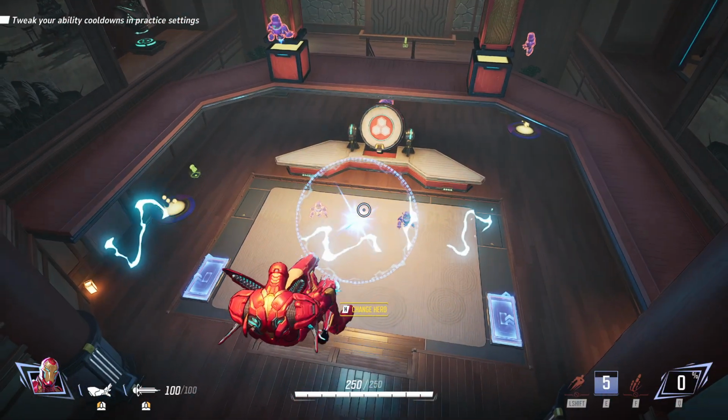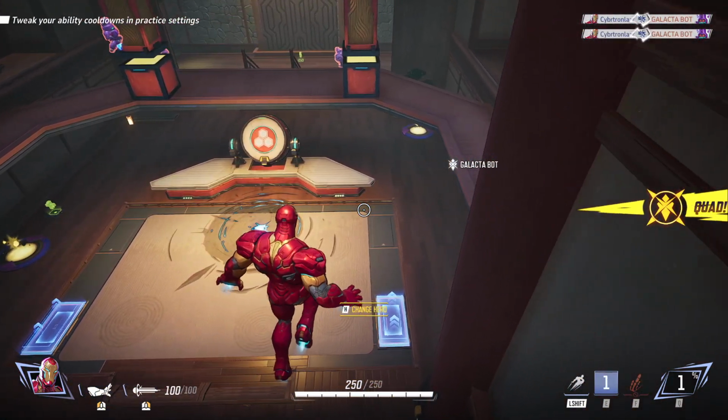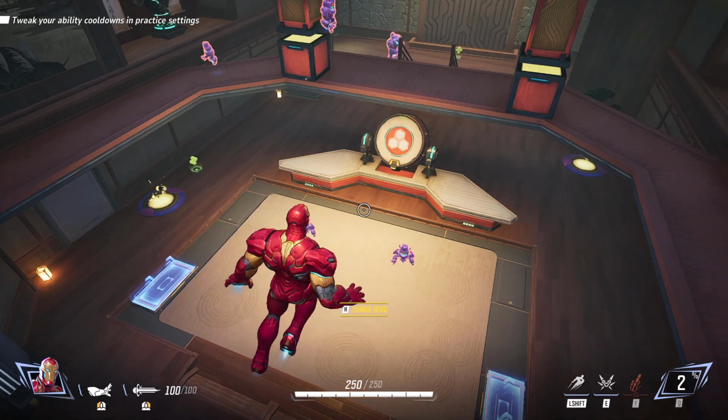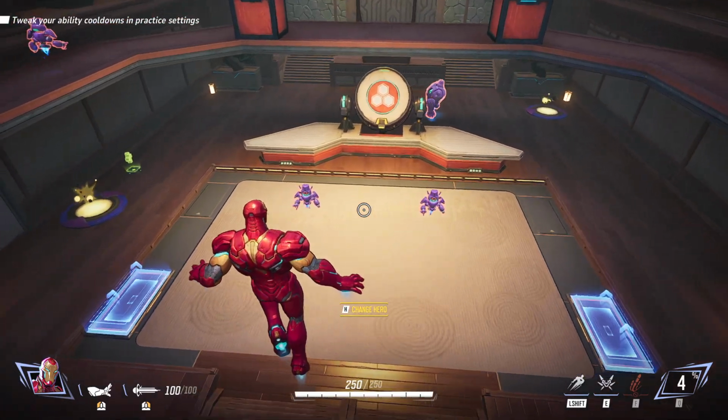Maximum pulse. Yeah, so that basically one-shots everyone. It's pretty OP. That's what happens when you pick a fight with Protons. Really good for beginners. So he's a great pub stomper.